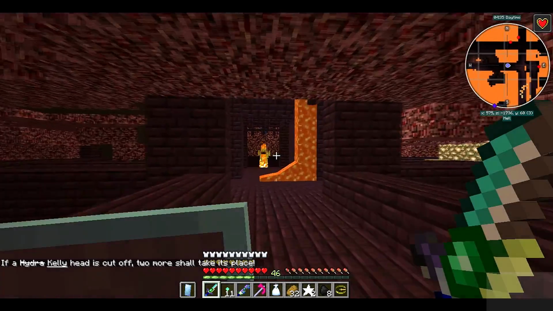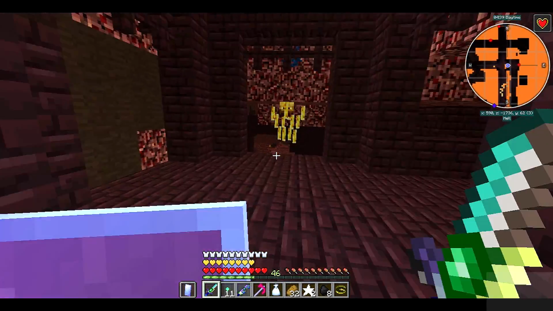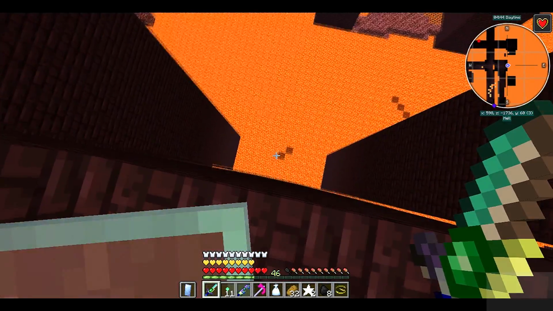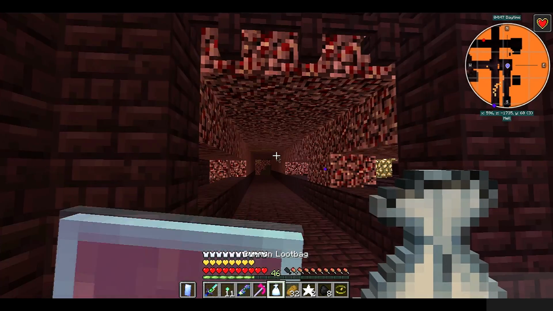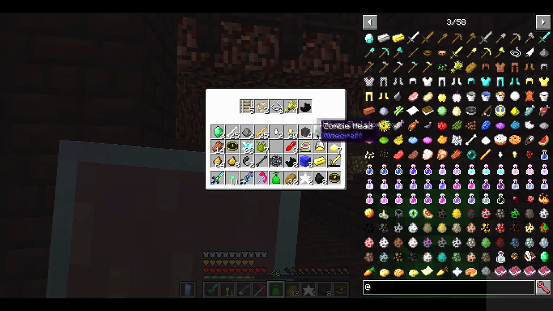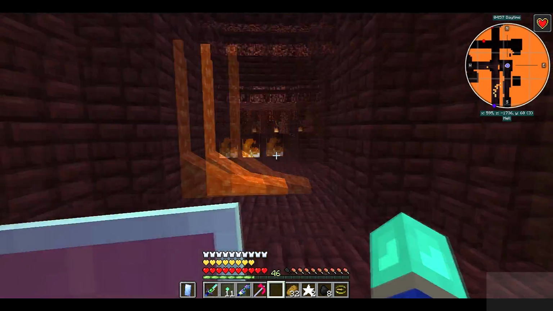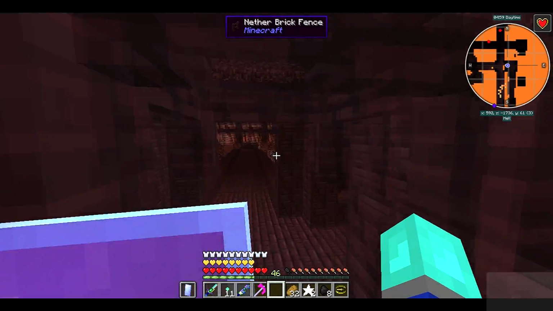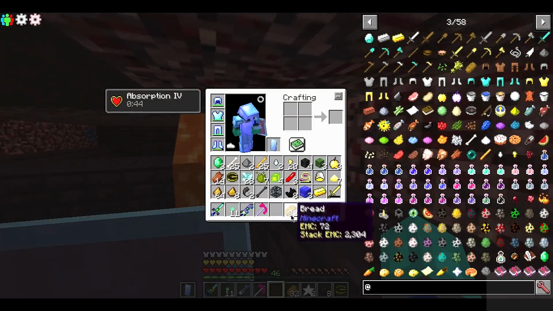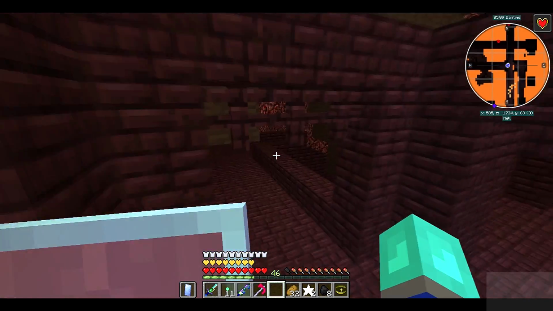Excuse me, sir. Please stop setting me on fire. It is rude. Learn some manners. Better than nothing. Beetroot seeds. It's just bleh. We don't need all that. I have nothing to block that. Okay, so I'm not worried about it.